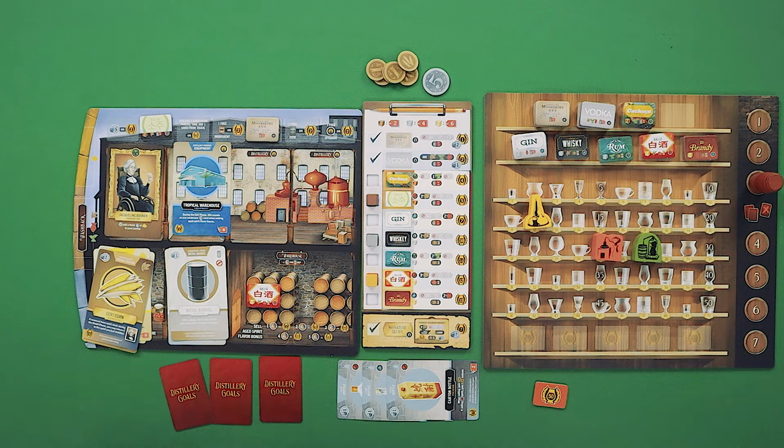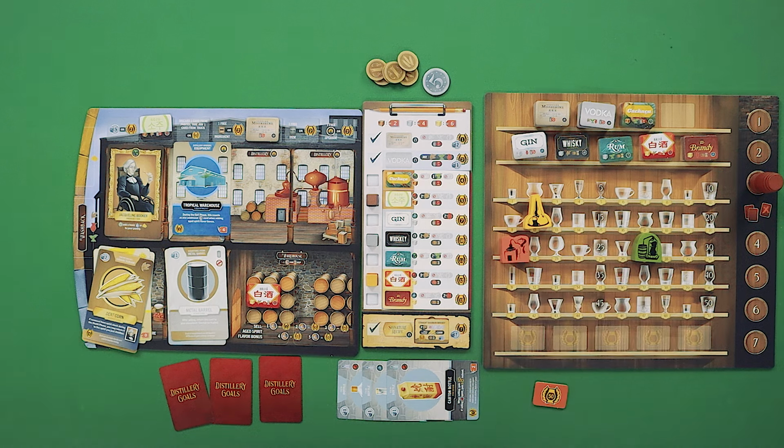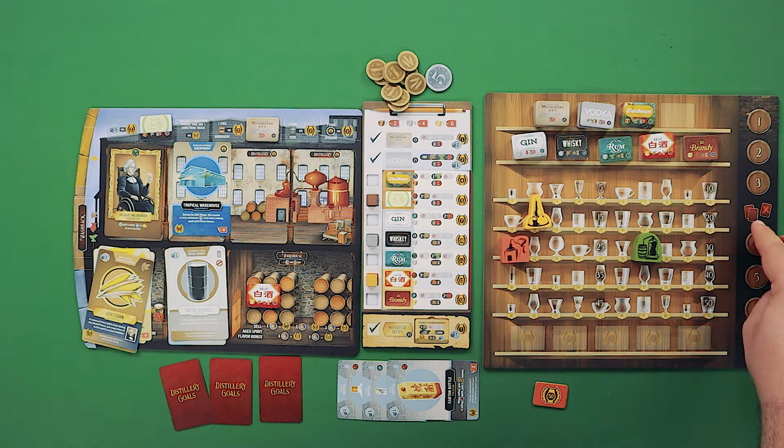Then, if you didn't sell any drinks this round, you then have the option to hold a tasting. Basically, you can spend up to 4 points in order to get up to 4 money. This is a great way to earn some money if you put a drink in your warehouse and didn't have the chance to make any profit. Finally, move the first player token forward, then move the round marker.